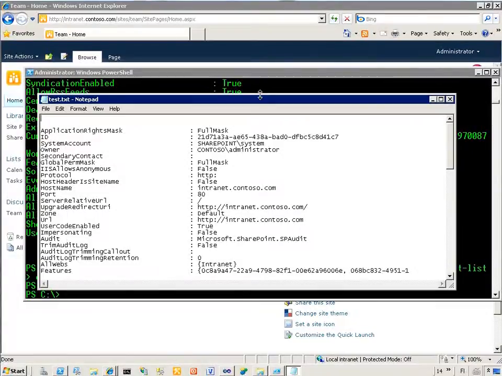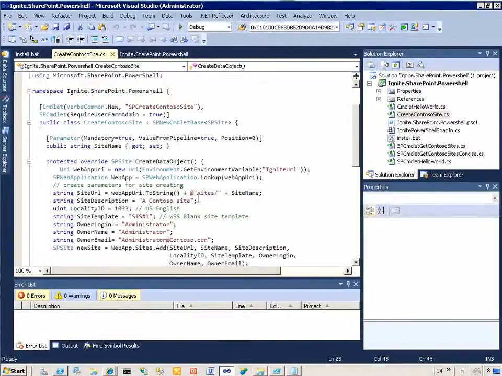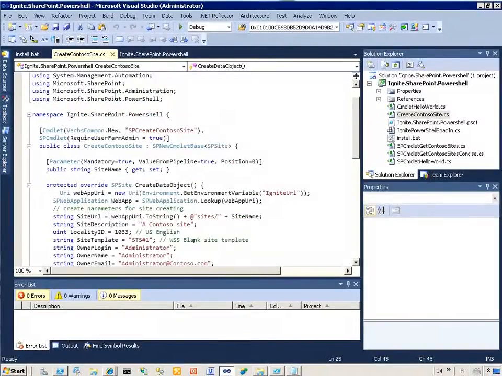What else can we actually do as a developer? We can develop our own SharePoint commandlets. Within the Microsoft.SharePoint.PowerShell namespace, we have base classes to create, for example, SPNewCmdlet functionalities, which basically means that there are base classes available to make the creation, for example, of the data objects as easy as possible.